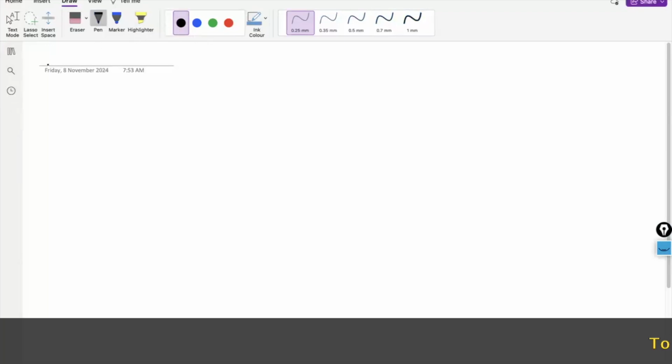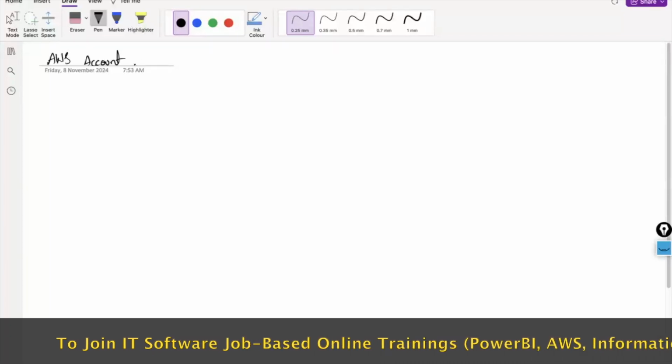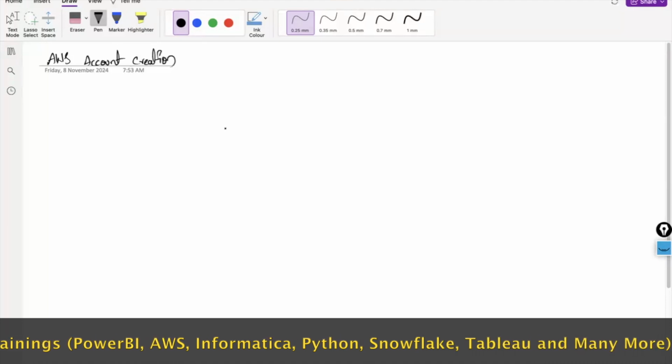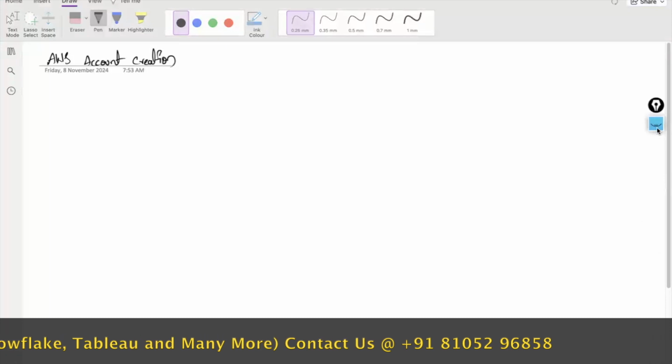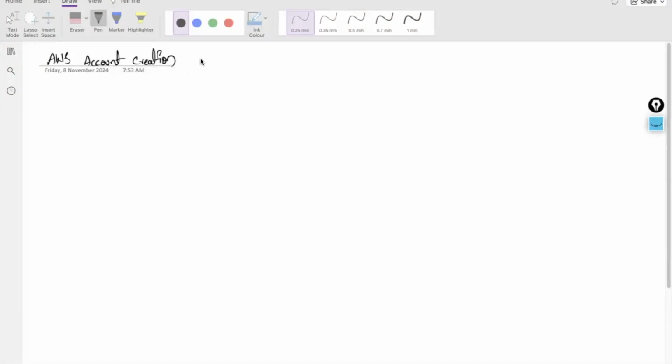In today's session, we'll discuss AWS account creation. In our course, we are not going to install any software on our local machine. Everything we do in the AWS cloud. So for that, first of all, we need to create an AWS account. This account creation is very simple. It takes hardly 5 minutes to create the account.